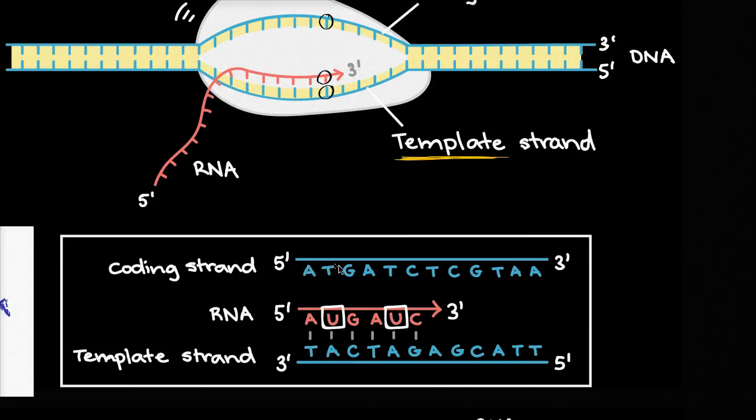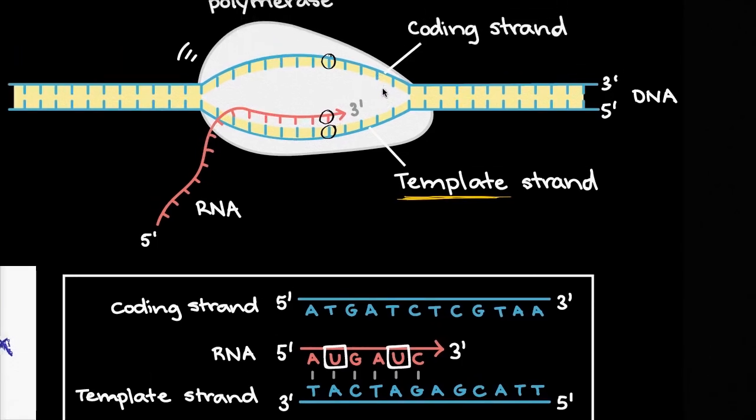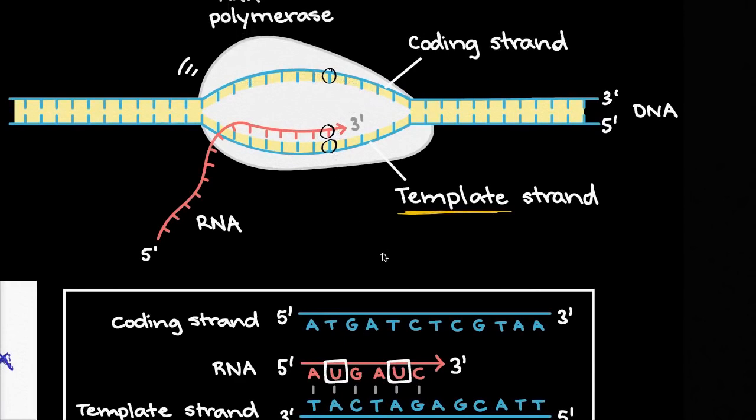And they are essentially the same sequence, the coding strand and the RNA, with the one difference being that you won't find the thymine in the RNA. Instead, you'll find a similar nitrogenous base, and that is uracil. But uracil plays the role of thymine, so you're essentially coding the same information. So once again, this bottom strand is acting as a template, but the resulting RNA that gets coded is essentially going to have the same information that we had in the coding strand.